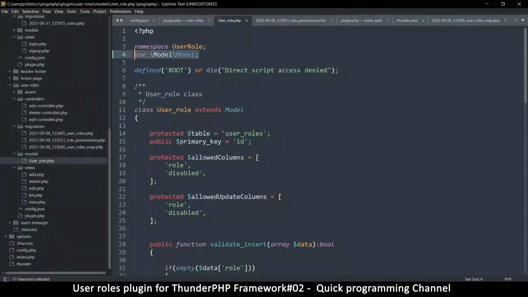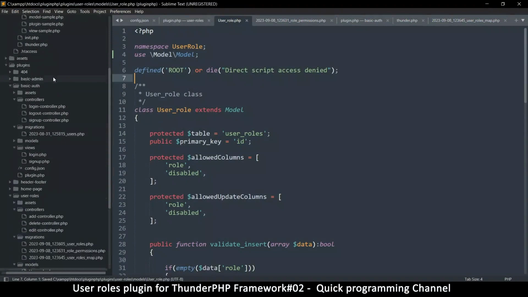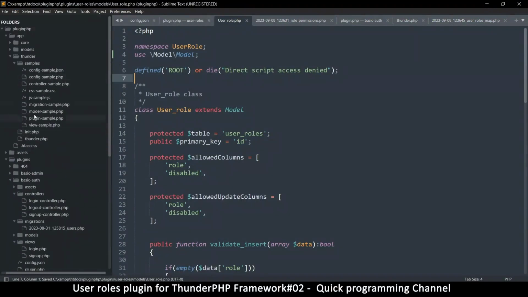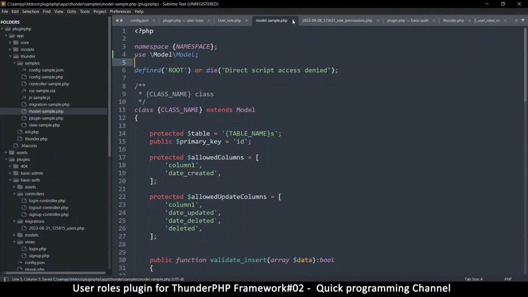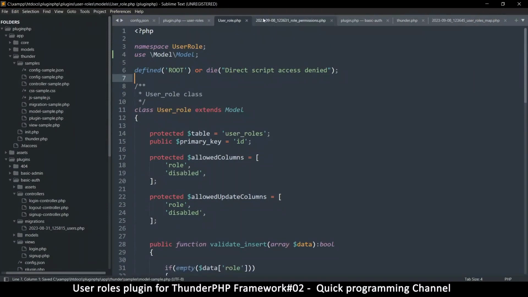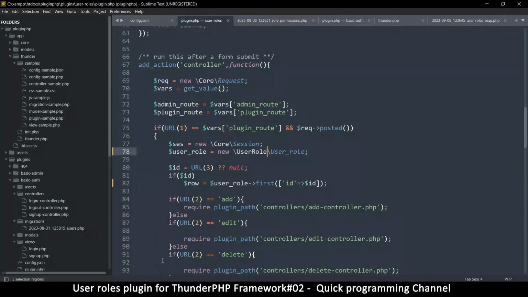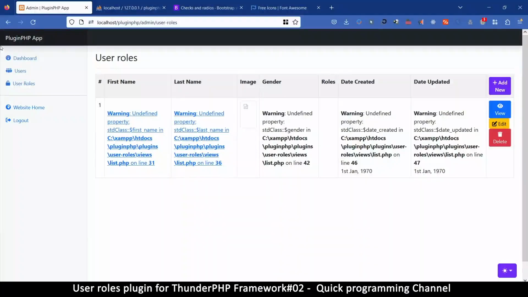So let me grab this and go to our samples and update it to make sure that next time we don't have this problem. So that's model sample. I have to paste it there like so. Cool. Let me remove this. Okay, so there we are. Now we just need to have the correct items in here.